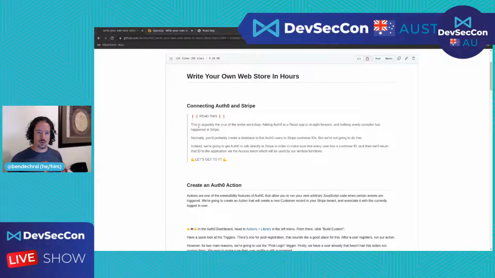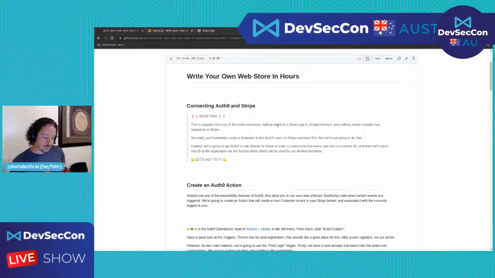Because typically what you would do is have a user login, and then from that you get some kind of identifier back in your identity token. And we'll have a look at the identity token, so you can see what that would be. Essentially, sub, or subject, is one of the claims in the token. And then you would have your own database where you would manifest a user in that database, and that user would then have a pointer to the Stripe customer ID. You might also have the products in that database, but we don't want that. We just want Auth0 and Stripe to work between themselves to manage all of this information together.